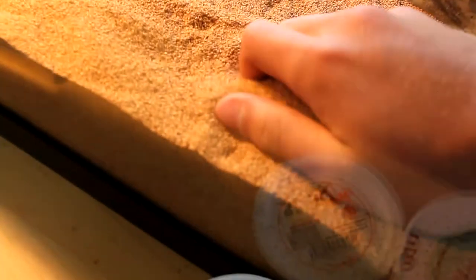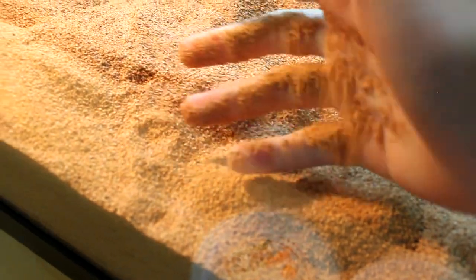They do burrow and could burn themselves on an under-tank heater, which brings me to my next point: sand. I know it's a huge topic in reptile housing, but these guys actually do need sand — one of the very few reptiles that actually can have sand. An important note about impaction: if you pick up the sand, try to scrunch it into a ball and it doesn't stick together, it's not going to cause impaction. These creatures actually need sand to survive — they are a burrowing species and can't do it in wood chips. Please use sand.